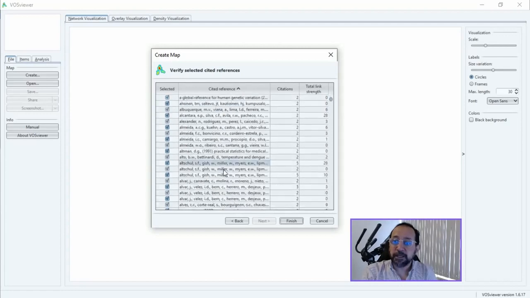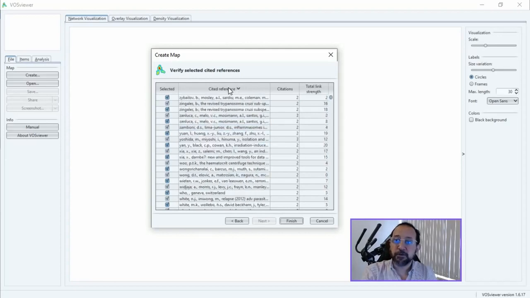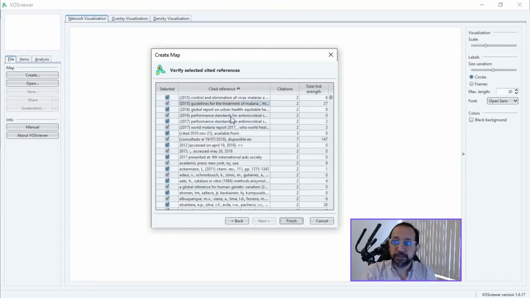But we can take a look at these 3 different ways of referencing here. Maybe they are the same. So what should we do in this moment? You just put the cited references in order, in alphabetical order. That would be the best way of doing this. And then right click here and export selected cited references.